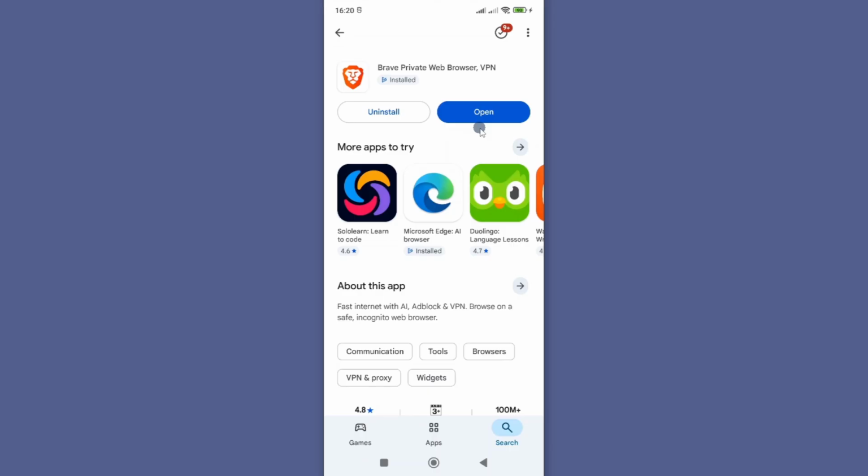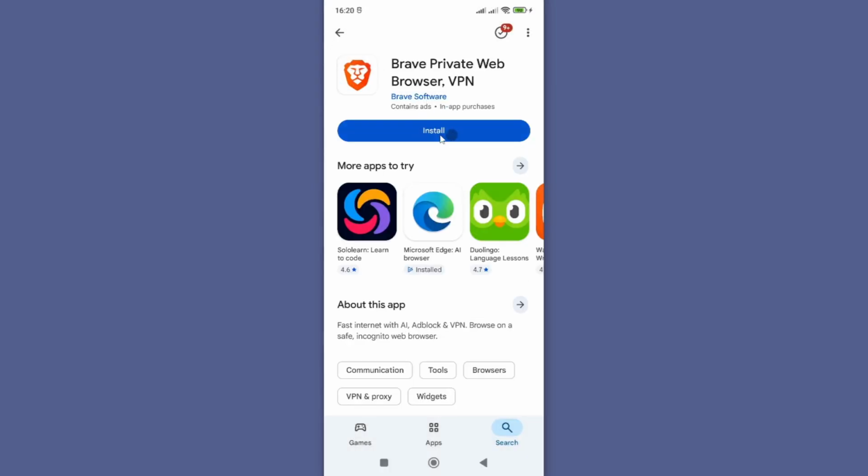But should you still experience issues such as the app still crashing, then you need to go ahead and uninstall this browser completely from your smartphone and then install it afresh. By doing so, this will fix any bugs that might be associated with your app causing it to frequently crash. So by following any of these four methods, you should be able to have your browser working without any issue.